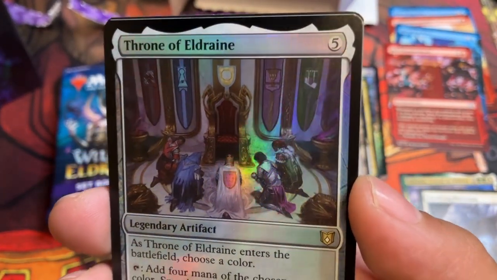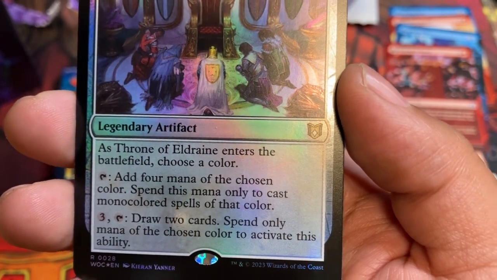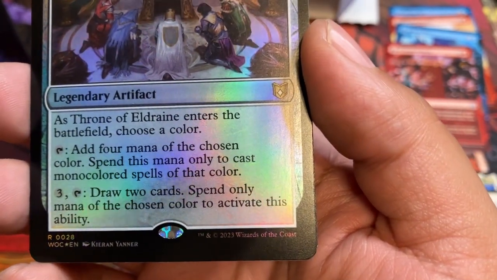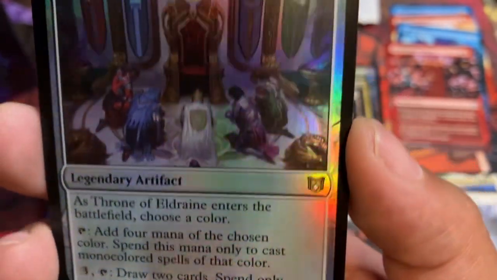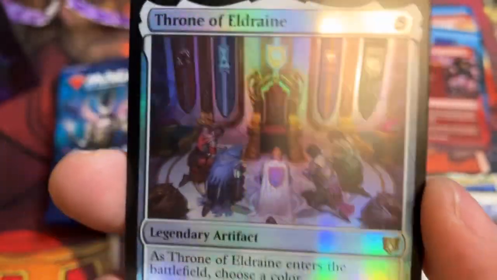Throne of Eldraine. Throne of Eldraine enters the battlefield. Choose a color. Add 4 mana of the chosen color. Spend this mana only to cast monocolored spells of that color. Draw 2 cards. Spend only mana of the chosen color to activate this ability. Oh, no, this card. Oh, this is one of the commander cards, right? I don't believe this is a legendary artifact too. Only on monocolored spells. This is a great card.